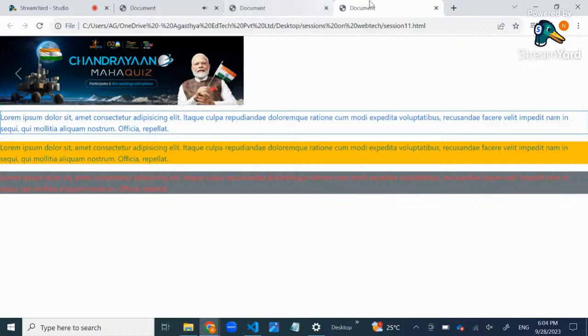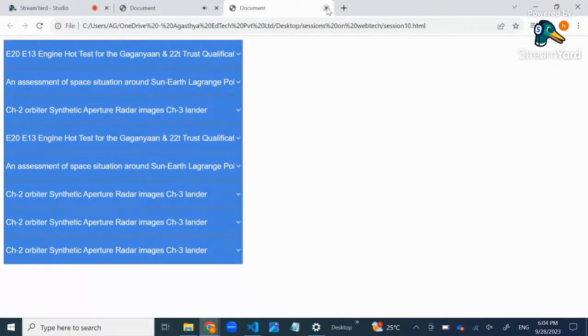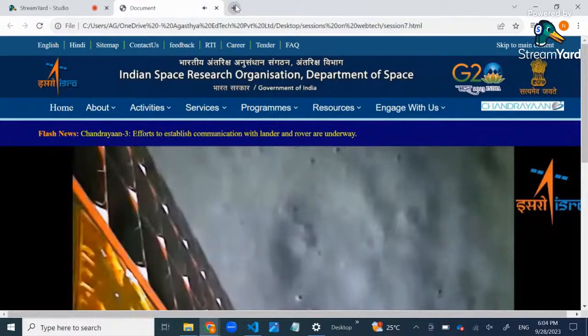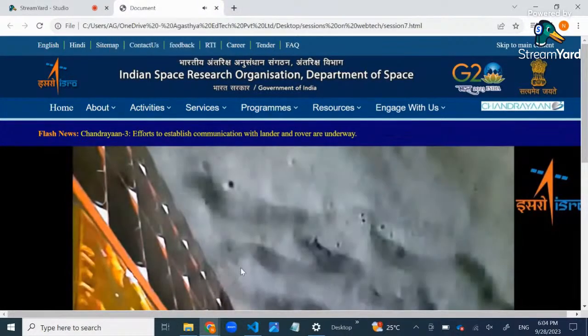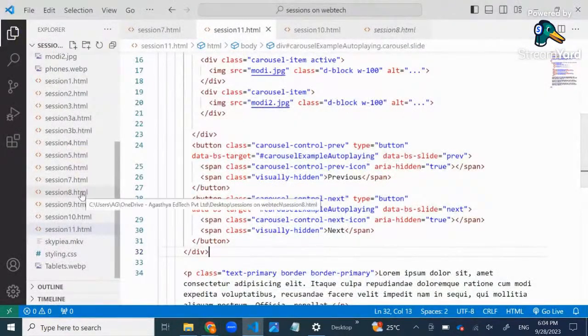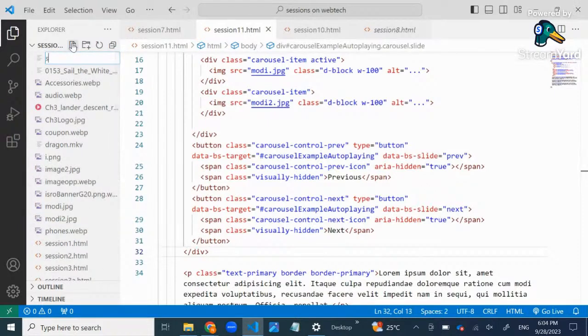All right. So right now I don't need any of this output. Let's see what we can do. Everyone create a new file, guys, in the same folder.